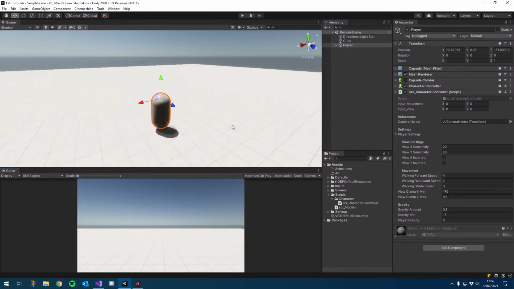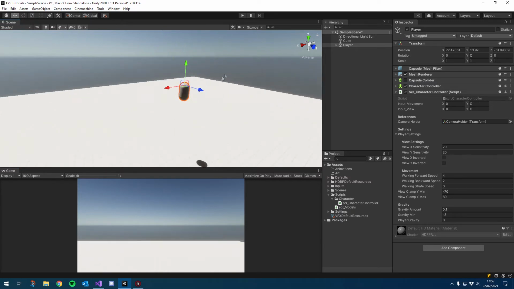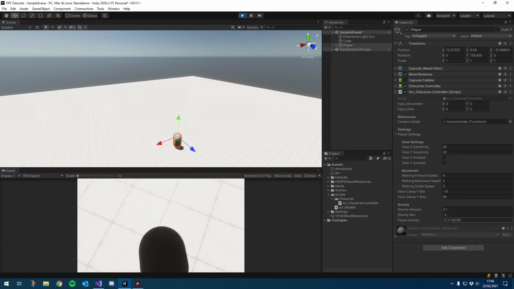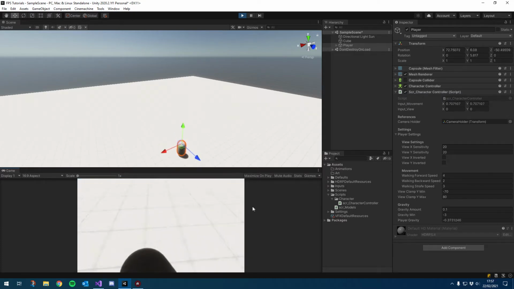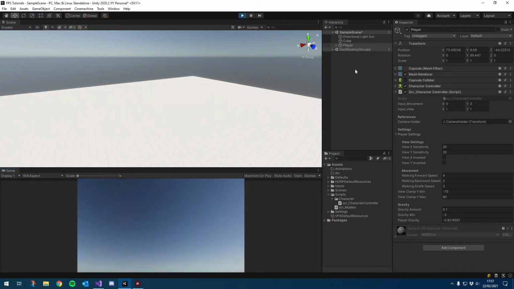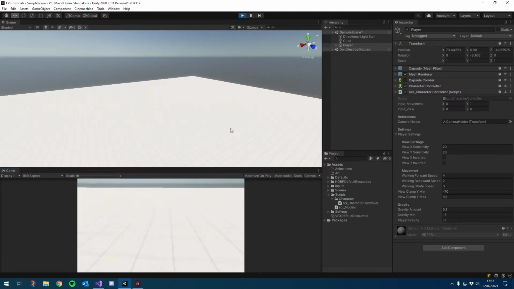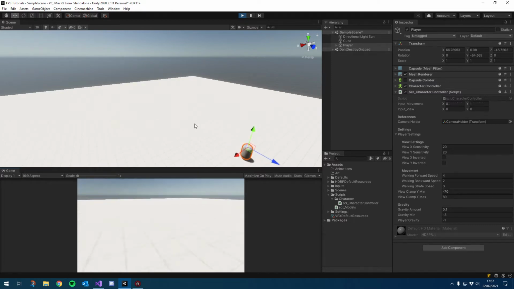So I'm not going to maximize on play, and let's go ahead and move our character up a little so we can actually see the gravity take effect. Also keep an eye on the variable down here. So if I hit play, you can see it instantly starts adding gravity and I'll fall to the ground. Okay, and then the next thing we should be able to see is it doesn't go lower than -1. So that'll still keep me on the ground if I'm going down slopes and so on.